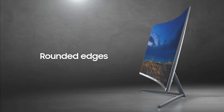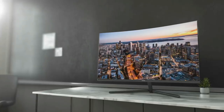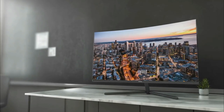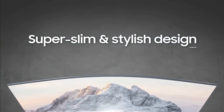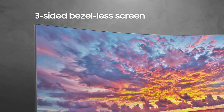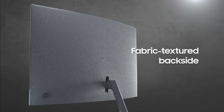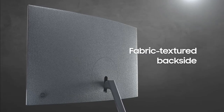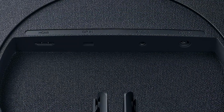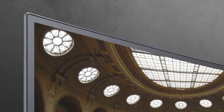The monitor features a 1500mm curve, but the 16-to-9 aspect ratio means it's not an ultra-wide panel. The natural curve won't take too much time to get used to if you're coming from a regular flat monitor. The picture quality is crystal clear thanks to a combination of image processing and an anti-glare layer on top. The panel also has fairly thin bezels. The input panel is hidden under a circular snap-on cover at the back, and you can fish cables down the hollow upright to keep them out of sight. You get a single DisplayPort 1.4 and an HDMI 2.0 port along with a headphone jack, but no built-in speakers.